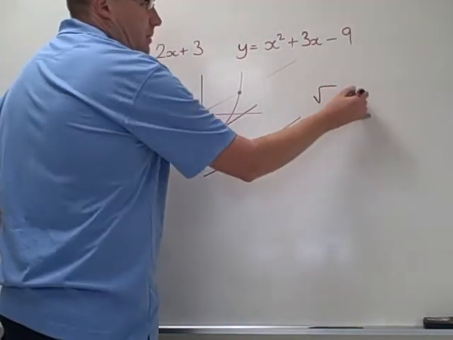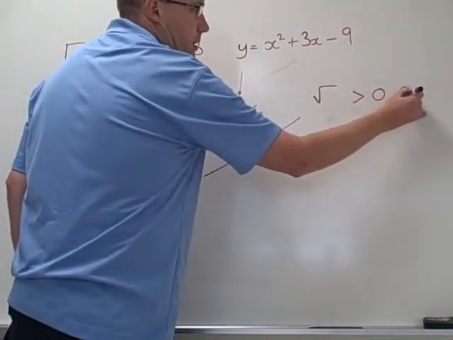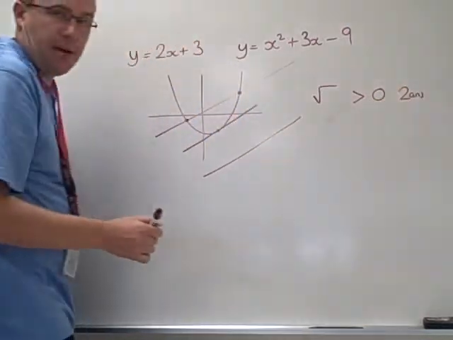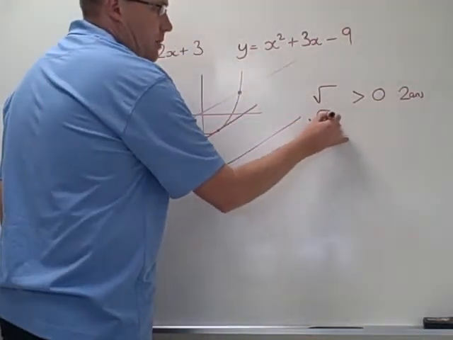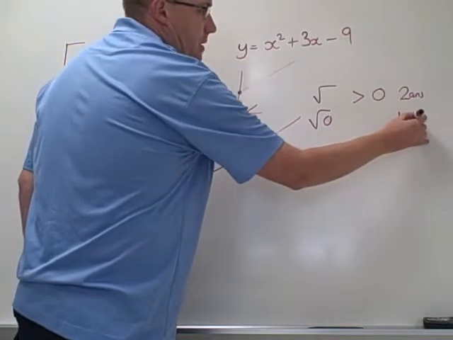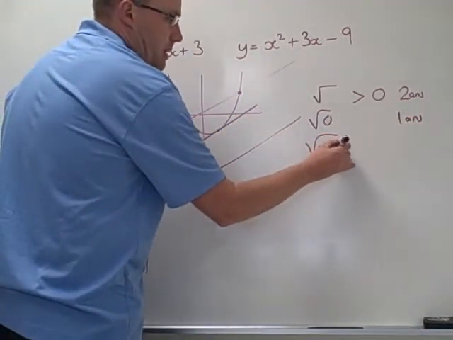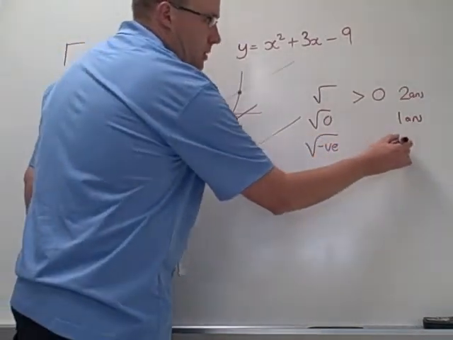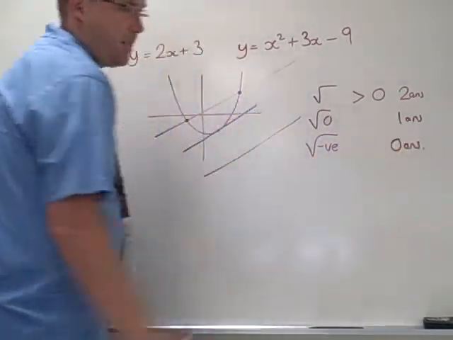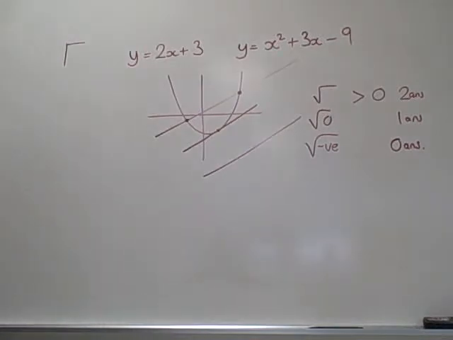If you do the square root of something that's greater than 0, then you're going to find that there's two answers. If you try to do the square root of 0, then what you're going to find is there's just one answer, namely 0. And if you do the square root of something that's negative, like this, then there's no solutions to that, because we're going to ignore imaginary solutions for right now. So that's what we're going to look at in relation to that question in a second.